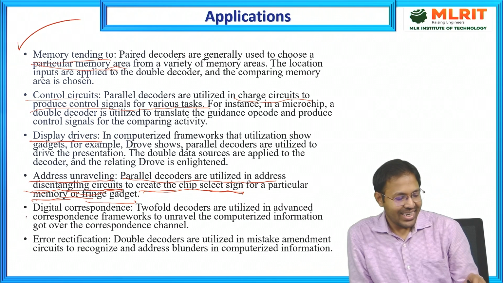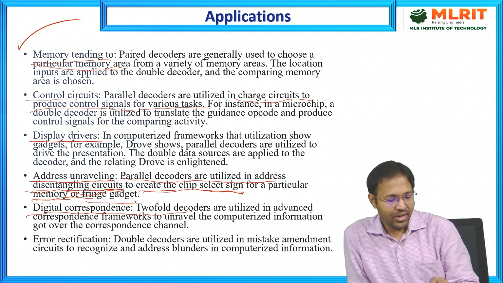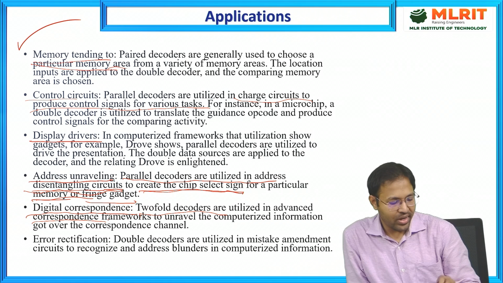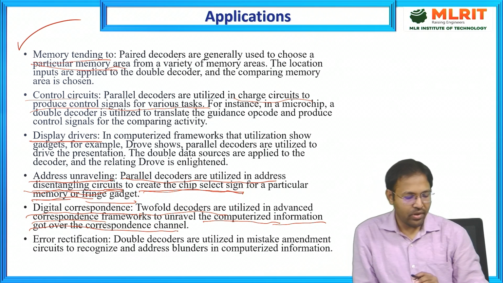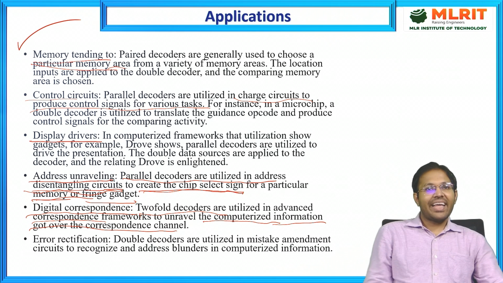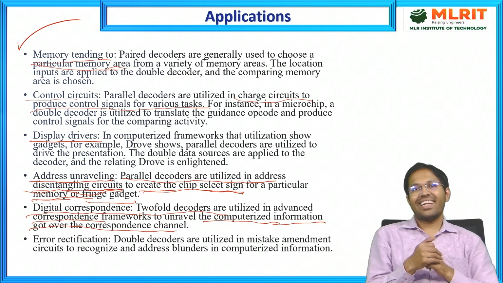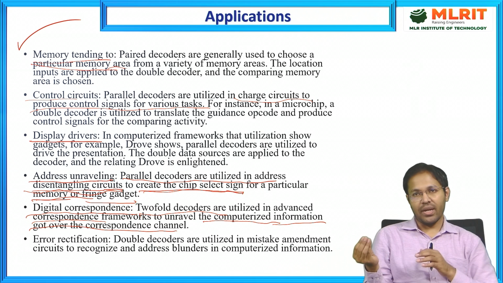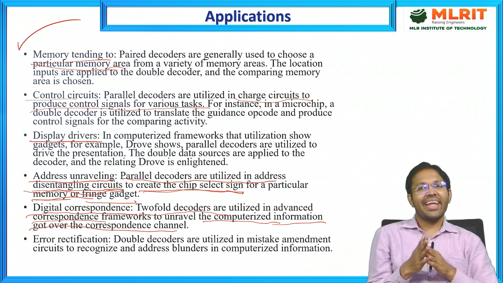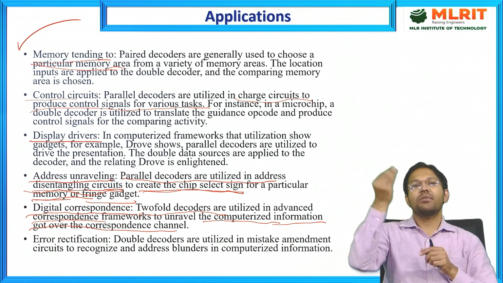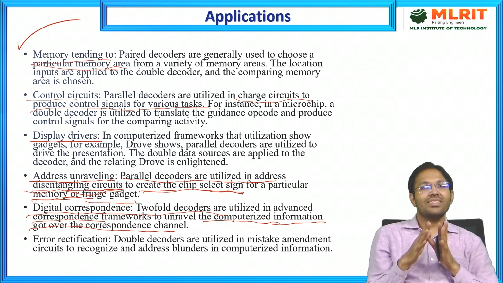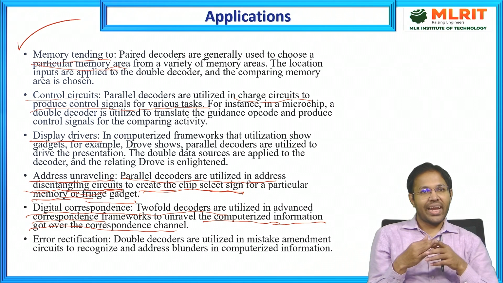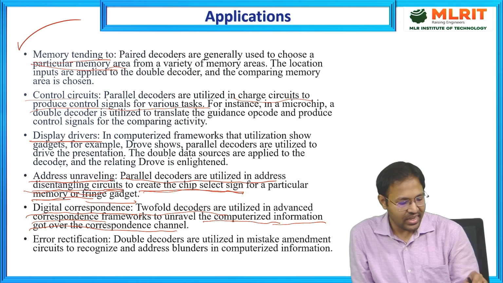Then digital communication. Binary decoders are utilized in digital communication to decode the digital data received over the communication channel. Here again we might have used these general terms: decoded, encoded. You encode something and then you transmit it. You are not transmitting the original data. So in such a case, we could have some security advantages, both in terms of the address and in terms of transmitting the data.